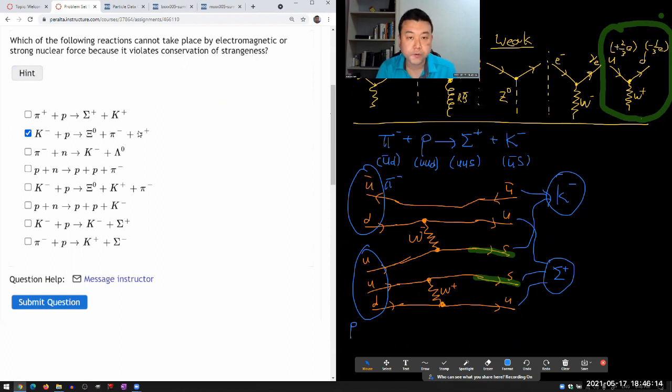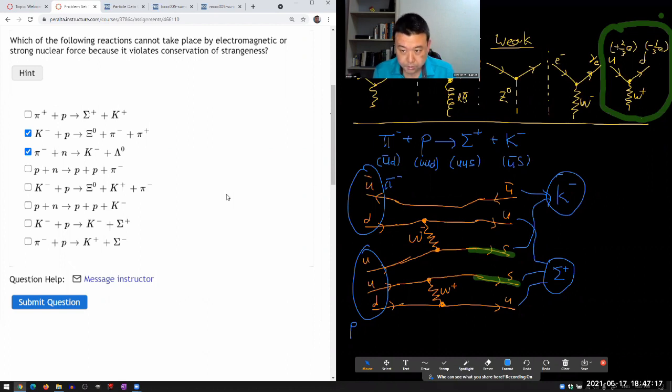If you're dealing with only strong nuclear force, you can only produce quarks of the same type in a particle-antiparticle pair, as described here. It might still happen by weak interaction, so I'll try to draw a Feynman diagram for that later. Okay, pi plus, so no strangeness. Strangeness of lambda, I think it also has strangeness of -1, so total -2. In fact, the Feynman diagram for this will probably look rather similar to this. You just have to change some of the particle identities, like up quark into down quark. So this I actually won't draw, because it's going to look quite similar to this with some particle identifications changed.